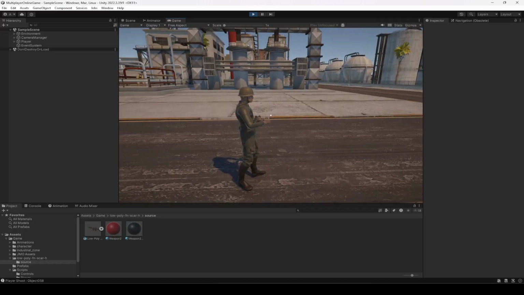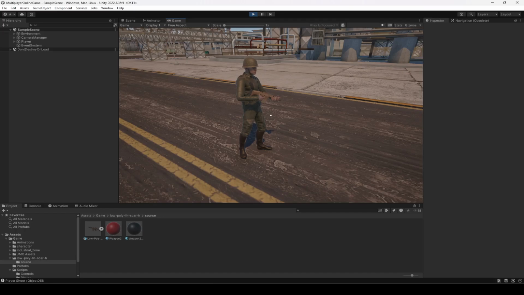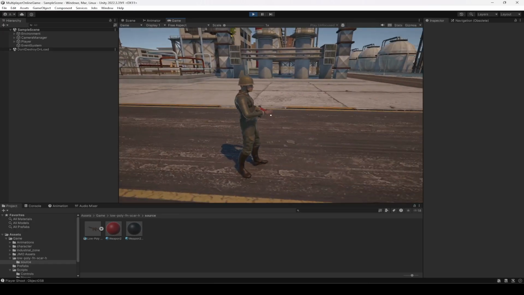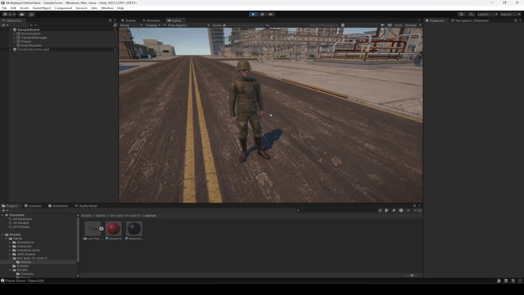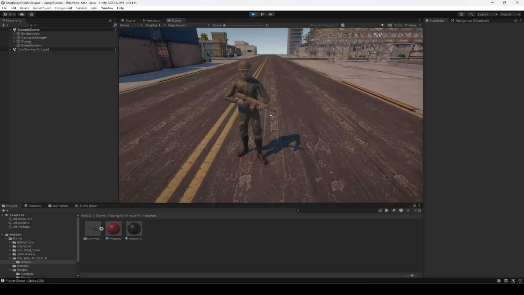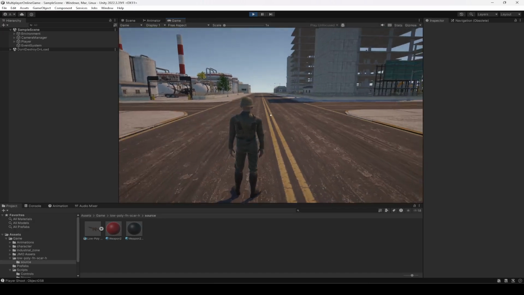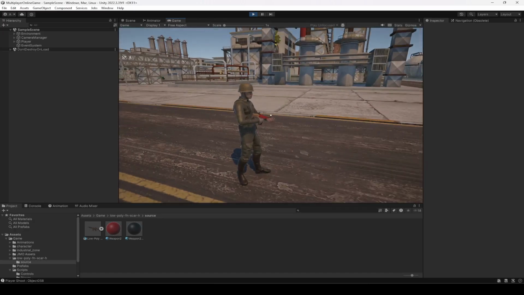But now let's test the toggle, or you can say switch rifle. So now if we press 2, as you can see, the second rifle is active. If we press 1, as you can see, it just disappeared. If we press 1 again, it is active. If we press 1 again, it disappeared. If we press 2, there is the second rifle. If we press 2 again, it is deactivated. Alright, as you can see, it switches between the rifles perfectly fine.